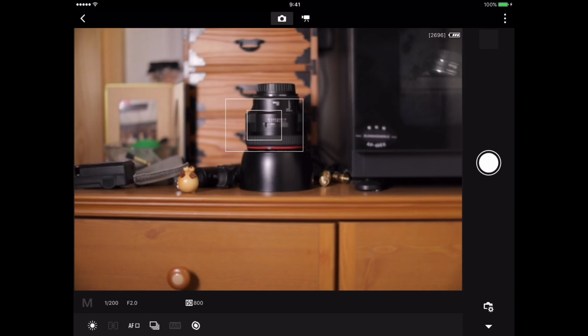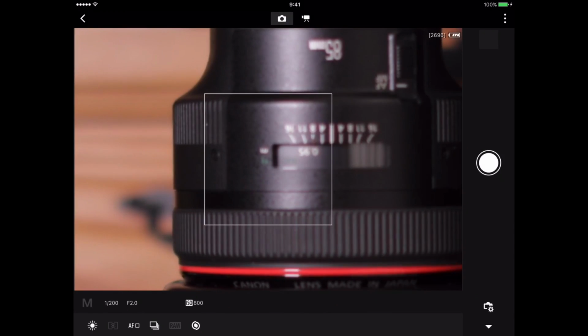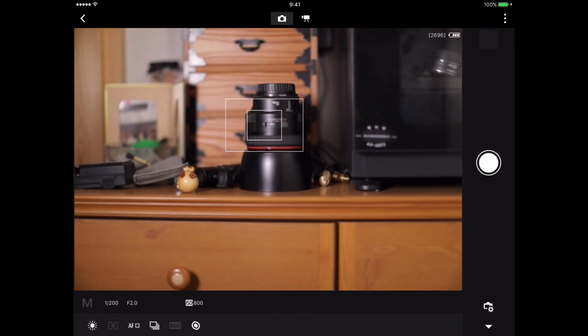Now this is something that you actually can't do even on the 5D Mark IV, which has a touchscreen. Double tapping does not zoom the image. I wish it did, but it does not, so actually having that feature on this application is really nice. One thing that they did not update in this mode that I wish they did is that you still cannot see the histogram on screen even if it's displayed on the back of your camera.